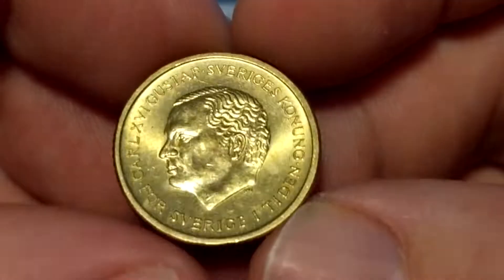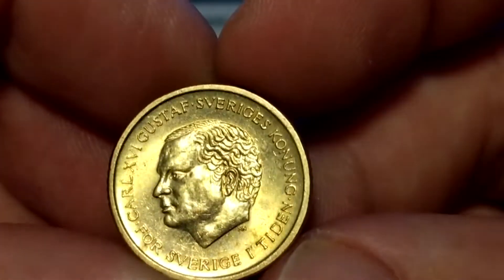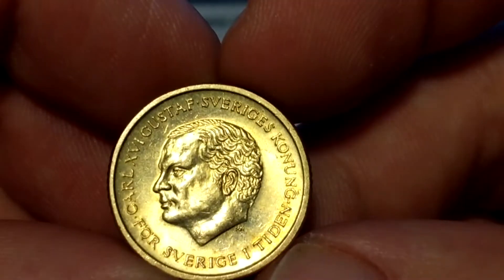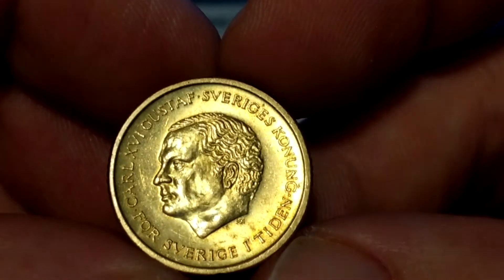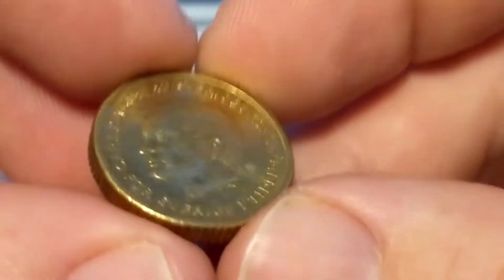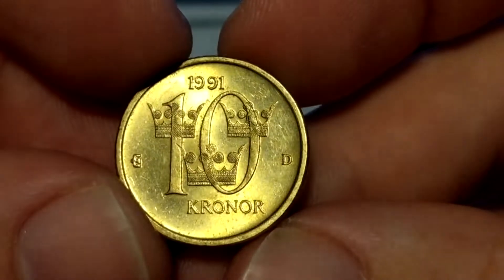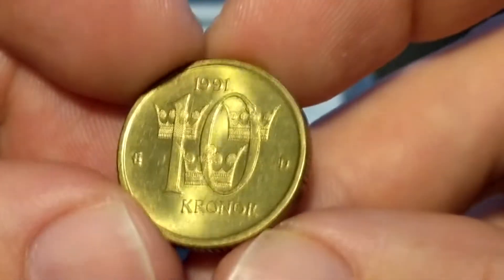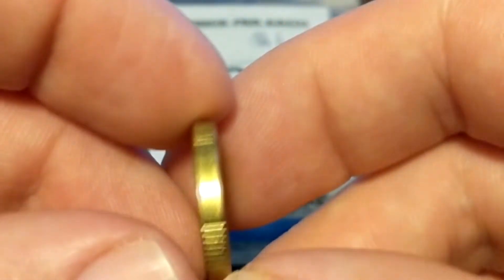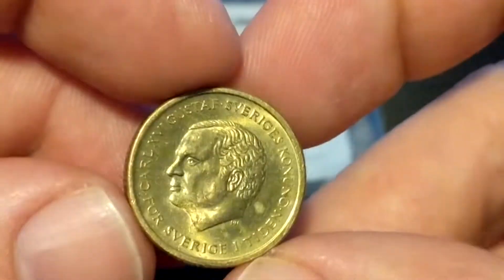Here is the prize. This is made out of Nordic gold. My heart stopped when I read that, and then I looked up what Nordic gold was — it's a gold-colored copper alloy. It's a decently common alloy that copies the color of gold. Anyway, this is 10 kroner from Sweden, and it's worth about a buck.